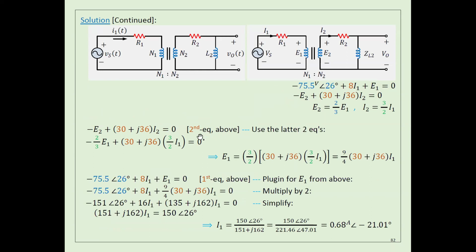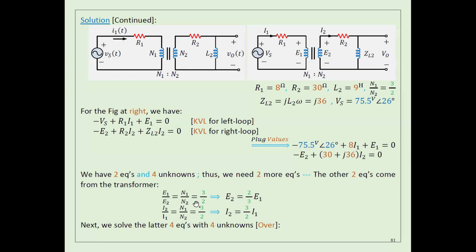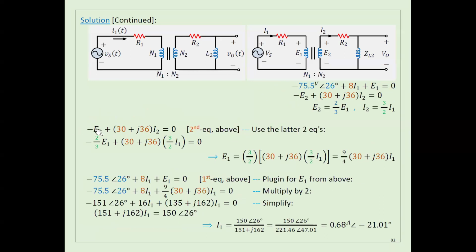Now this is the second equation. All I can do here is replace. This is E2 and E1, and E2 is actually 2 divided by E1 from here. So now I can make it E1 instead, and instead of I2, I can make it I1 this way. So now I have an equation between E1 and I1. I can do the same thing for the other.